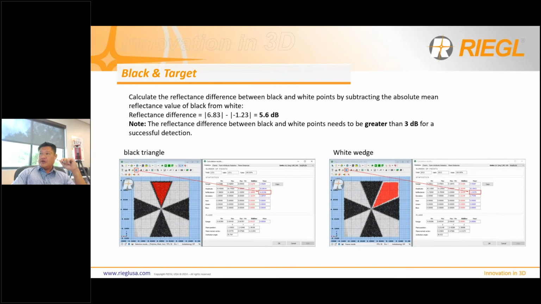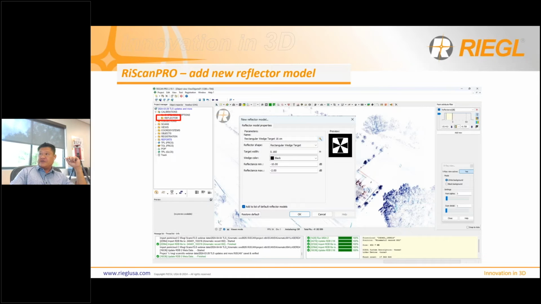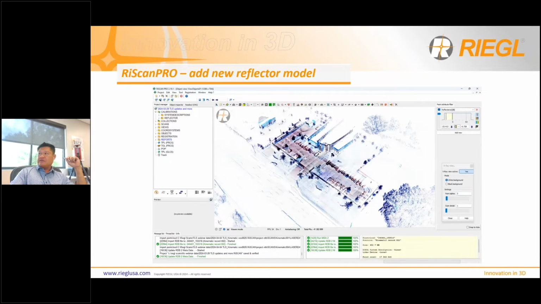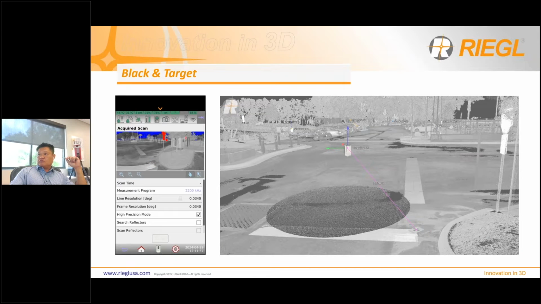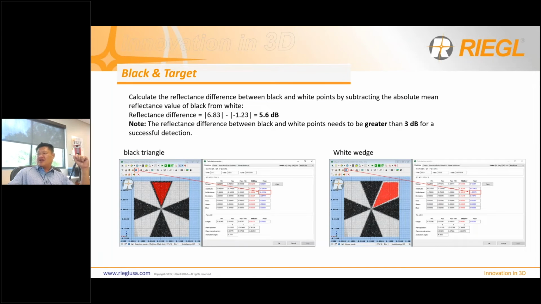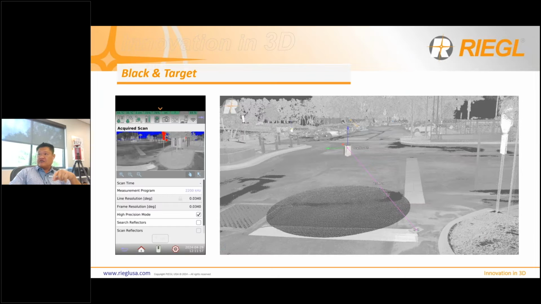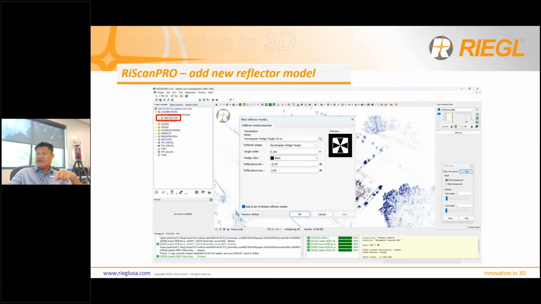So the min for the black is -6. You put the -6 at the minimum, and for the maximum you put -1. I didn't want to recreate this, so I just did a screenshot. I know those values are not correct for this project, but I just rounded them. It was very close to -10 and -2. So I rounded it, and yeah, I created a target type.